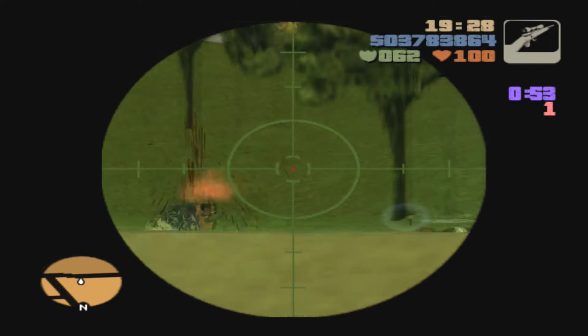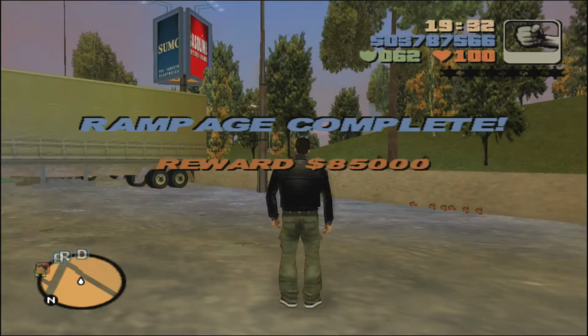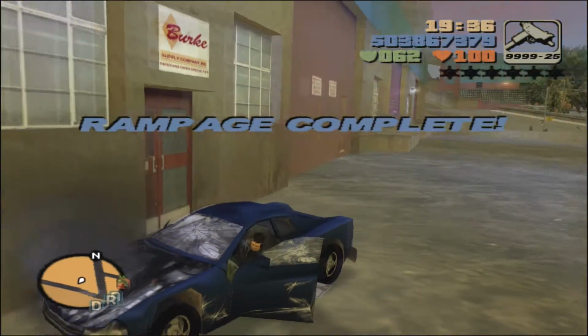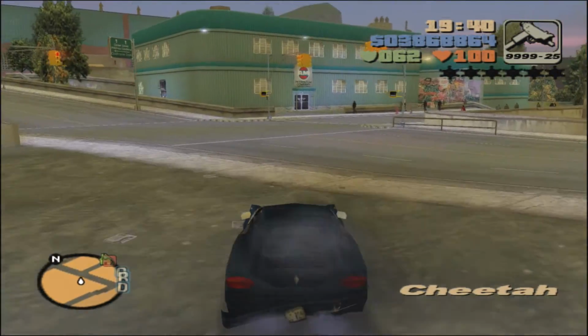All right, so you already have 2 left, 1 left. See how easy this is? And last one, I'm going to do the one at the end here. There we go. All right, that one was easy enough. $85,000 for that one. And of course now for location B.